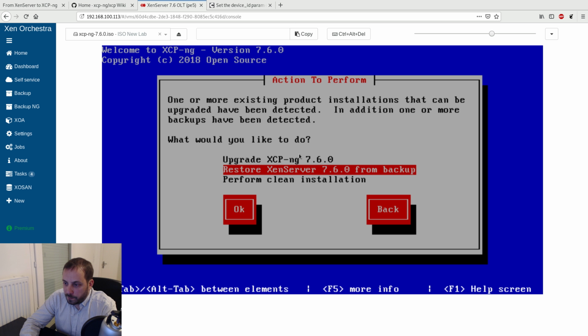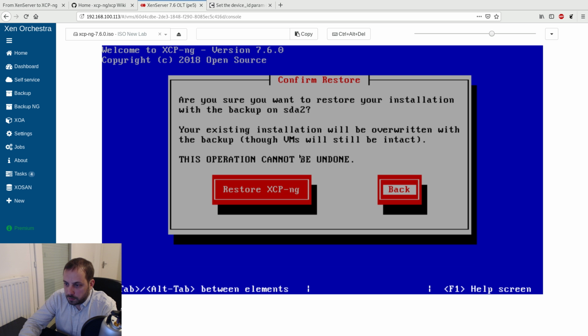So if you select that, it will be the opposite of what we've just done before. It will take the content of the backup partition and restore it inside the main partition. So let's try to do that. Okay, and this time the active partition itself won't be backed up, so it will erase XCP-ng in this case. Makes sense.